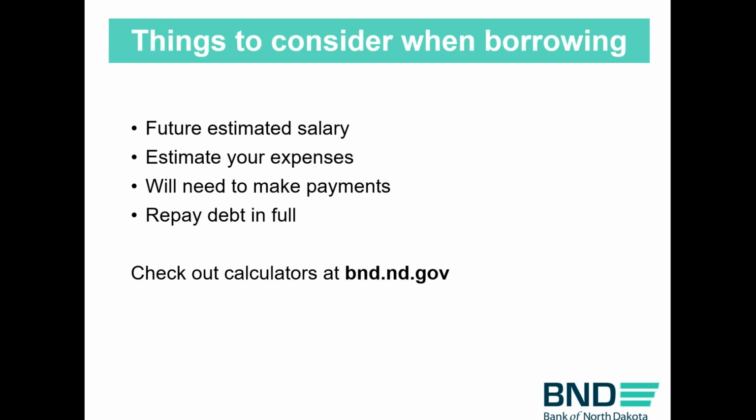So what kind of car are you going to drive? What kind of housing are you going to live in? Are you going to have roommates? Do you maybe want to have children someday? So just stacking up all of those adult expenses to make sure that you're taking on a level of debt that you can afford. So will you need to make payments? The answer is yes, but how much those payments are going to be, how long it's going to take you to repay that debt in full.